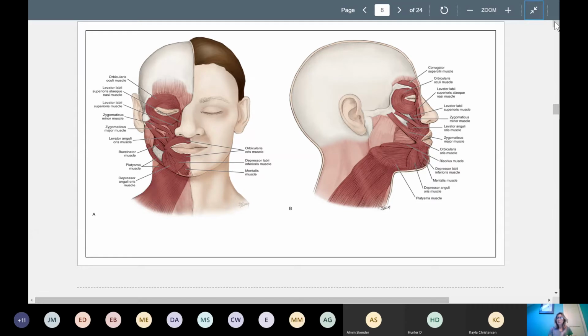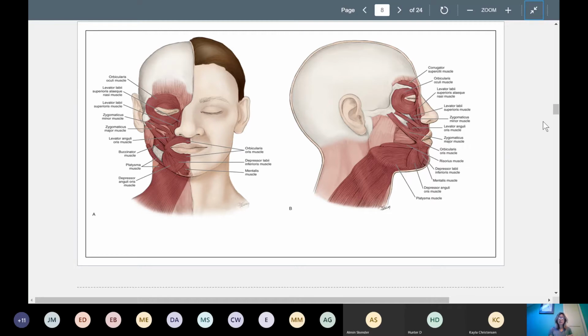You might jot those down so that when you're looking this over, you can keep refreshing yourself. If it's talking about the depressor labii inferioris, you can know that one just based off of its name. Depressor is going to pull something down. Labii is going to be in the lip area. Inferioris, think of inferior, it's going to be below the lip. So even without memorizing anything about it, you can break down the word and figure out exactly where it is.